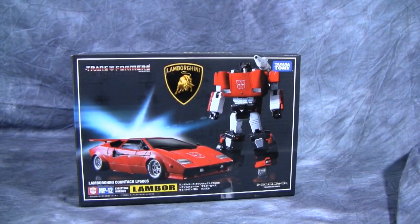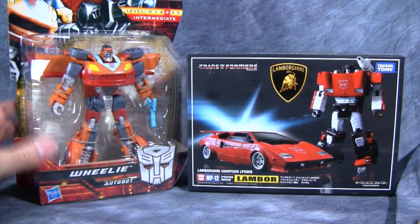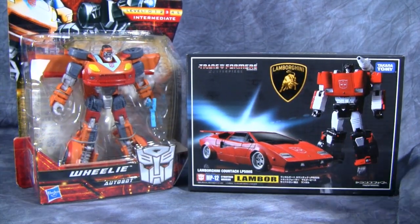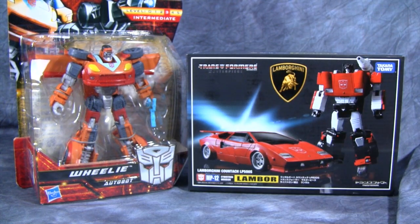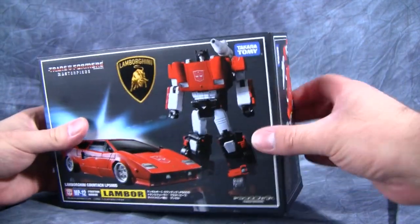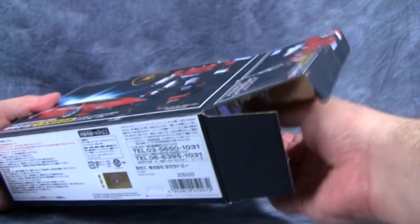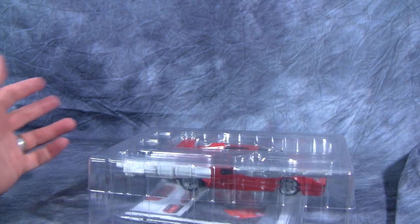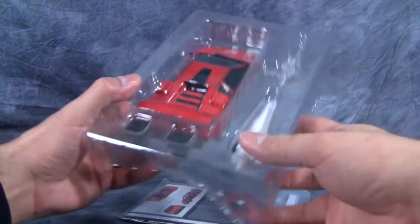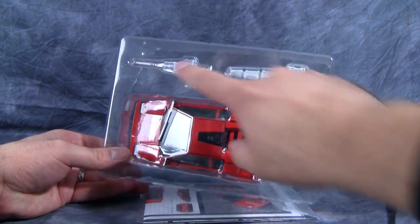Now, just before we do that, here is a deluxe class wheelie figure, GDO wheelie, compared to the Lambor box. There is a difference in size there. Alright, so opening up the box, pulling out the figure. Just good old cardboard inside. So here we have the figure, his shoulder-mounted missile, his guns, or his gun, and his impact hammers.